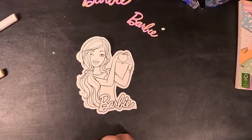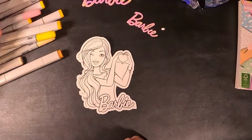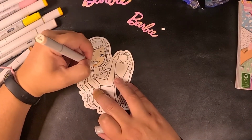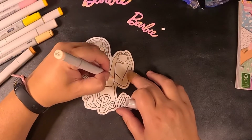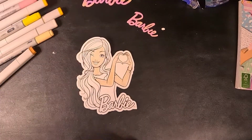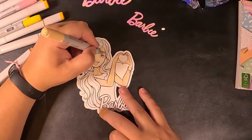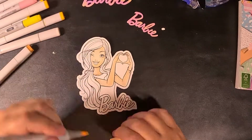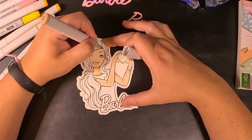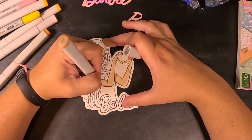So we're going to go ahead and color this in. I'm going to use a mixture of Copic markers, obviously in Barbie blondes and tons of pinks. So we'll go ahead and build up our colors. This is going to look great. I'm really excited about this card. One of the suggestions I have is always go lightest to darkest, because remember, you can always add color, you can't remove it. A lot of times I'll put in shadows and highlights using the same color of Copic marker, which really helps build a beautiful tone for skin or hair. And this is going to look so cute. I cannot wait. So let's go ahead and color her in Copics.